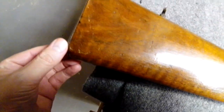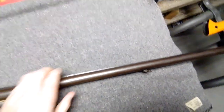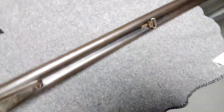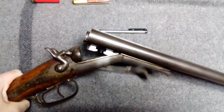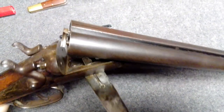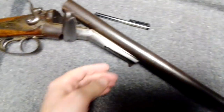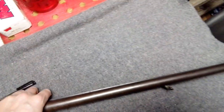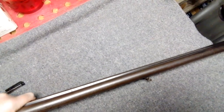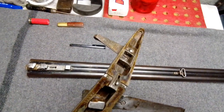As you can see, somebody painted it a little bit — put shellac or varnish or something onto it. I suppose I could refinish it but it's not a big deal. Let's see if I can get it open like that — it's just got extractors that push the shells out. You can see some of the inside down there — you can kind of see what the case hardening would have looked like. You open it this way and then push this other lever here the other way, and you can take the barrel off.